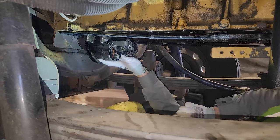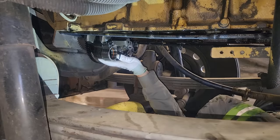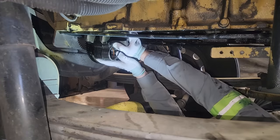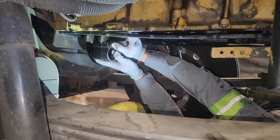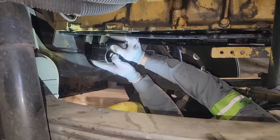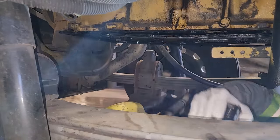So just taking the oil pump off here to get to the mains, and they all had that weird gunky stuff. I believe it's just Loctite though, which is fairly normal. I generally use blue Loctite on pretty much all these little bolts that hold the oil pump on, the pickup tubes, the ladder plate, because the last thing you want to do when you pull an oil drain plug is find that there is a bolt coming out with the oil.